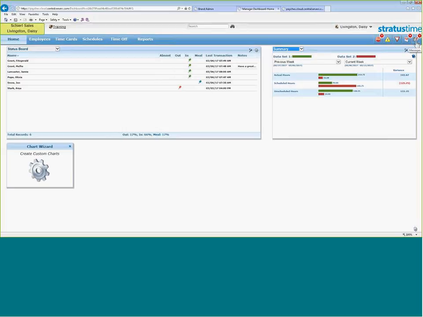Last icon is the messaging icon. And this is where I can message either my employee to report directly to me or to the administrator. My employees can also message back to their supervisor. The only restriction is that an employee cannot message other employees, and managers cannot message other managers. You can only message those employees who report directly to you or administrator, and employees can only message the manager that they report to.